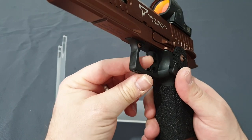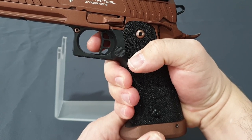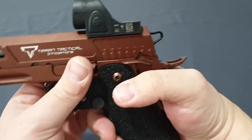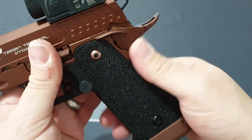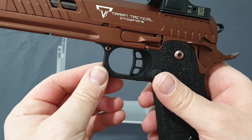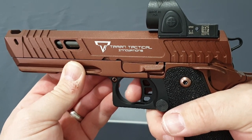Moving forward, you have your wider trigger, which is quite nice. There is an adjustment screw in there but I've never needed to use it because the trigger is absolutely awesome. There's your wall, there's your break — it's absolutely light. The reset is just one millimeter — you can feel it and hear it, and you're right back at the wall. So it's really good for follow-up shots. The grip safety only has to be engaged around two millimeters of travel, it's lovely and wide and comfortable in the hand. You've got a nice deep cut here for a high purchase for recoil management.